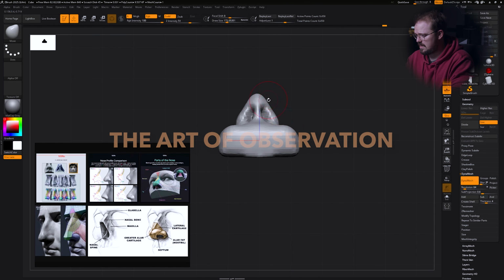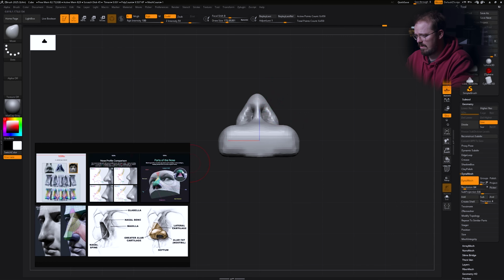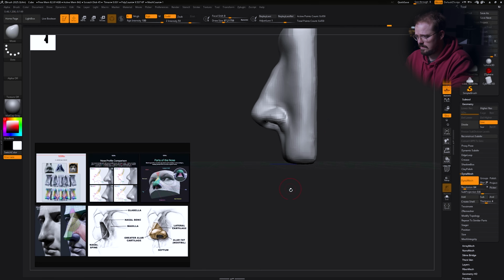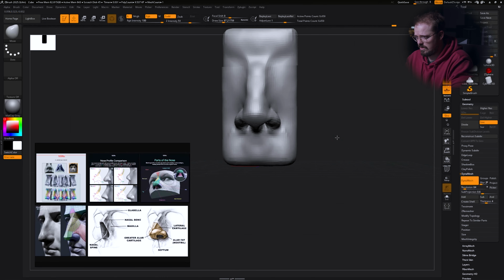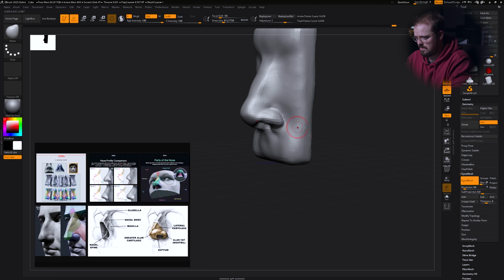So at the moment you can see my nose is a bit too flat and we definitely have a little bit more of a square nose. So let's square this off a bit. And then let's round this off, just so we get a nice shape. And again, I want that a little bit rounder at the base. I'm just going to pull that back as well. So again, it transitions into the head.